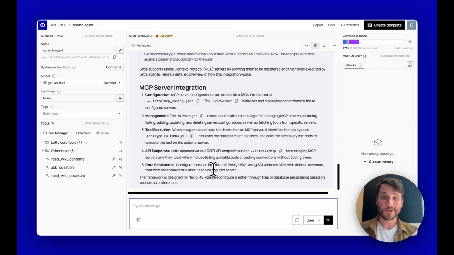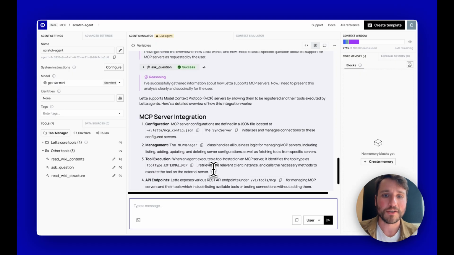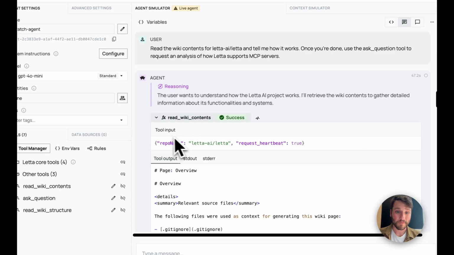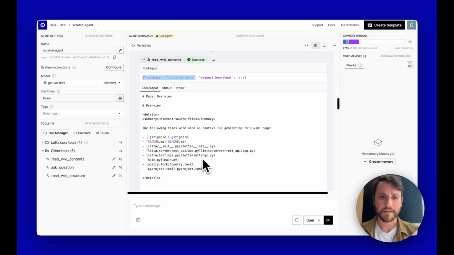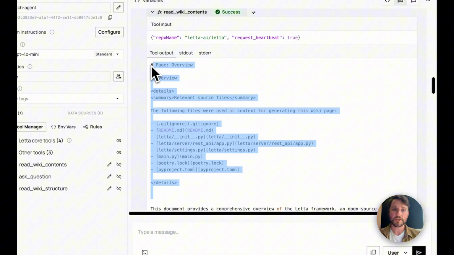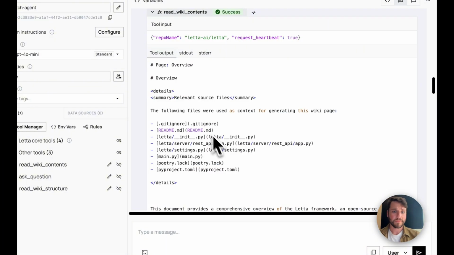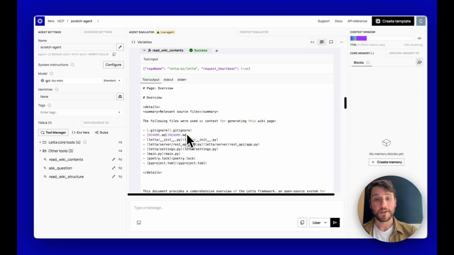So I've skipped ahead in here a little bit so that we have the language model results here. So our model provided this repo name argument that will be put inside of a tool that is sent to the MCP server that DeepWiki runs. Then it'll provide this big text file containing some information about the repo. All of this is intended to be language model readable.